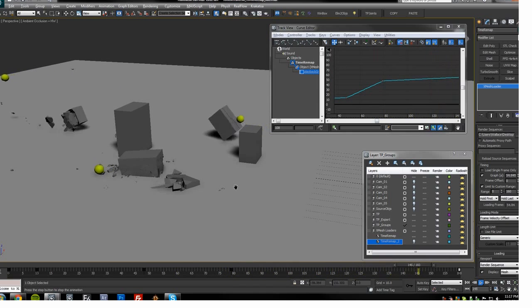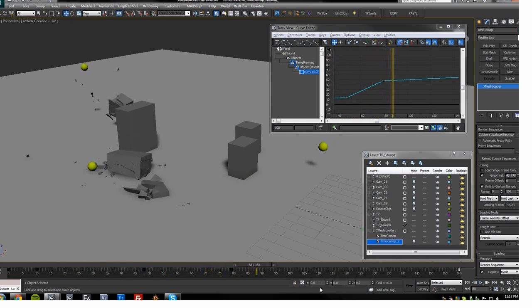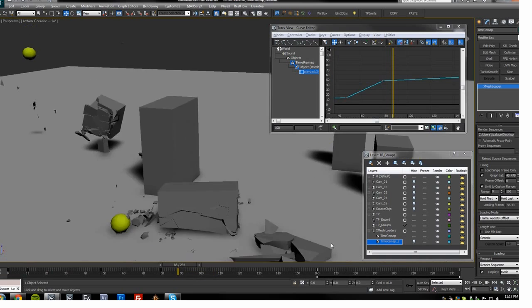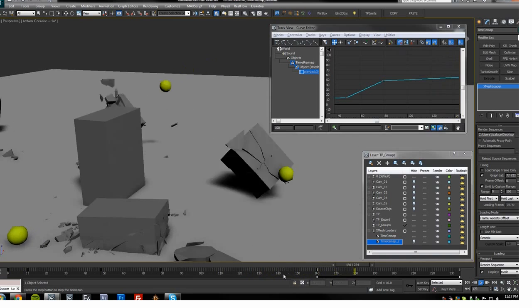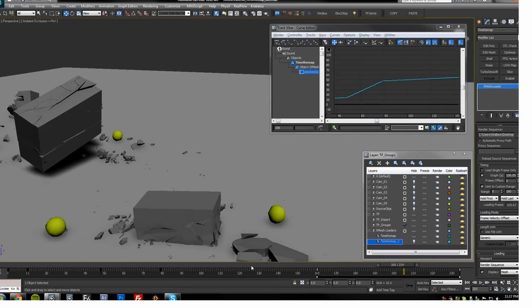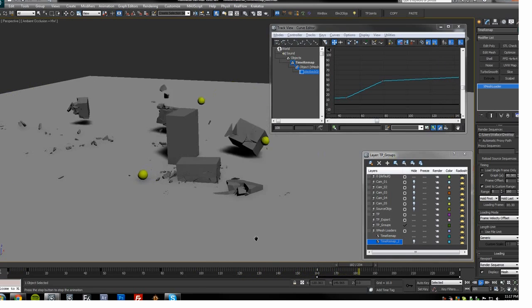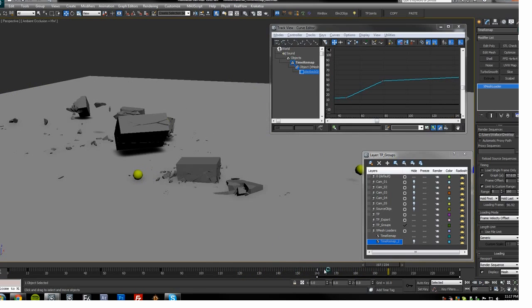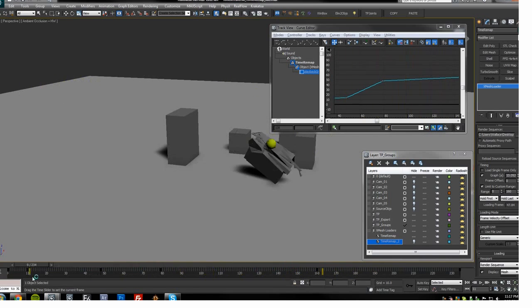Alright, cool. So we got some slowdown, some slow motion stuff. First thing you'll notice is the rotation is wonky. That's because Xmesh interpolates Thinking Particles on the rotation value differently than regular geometry.